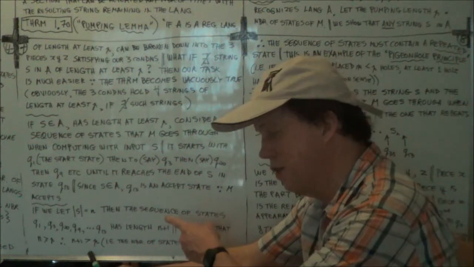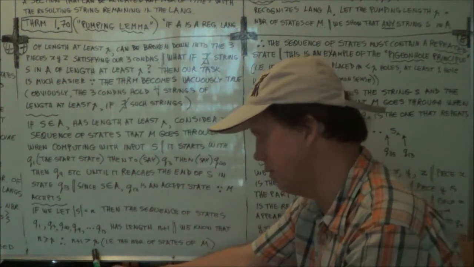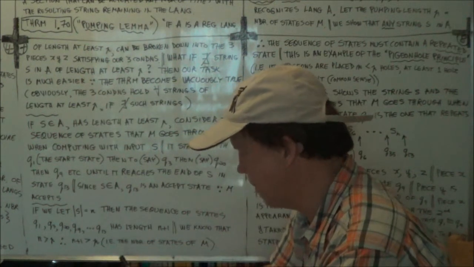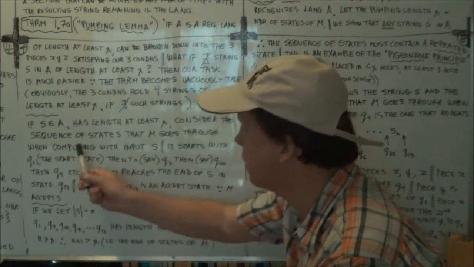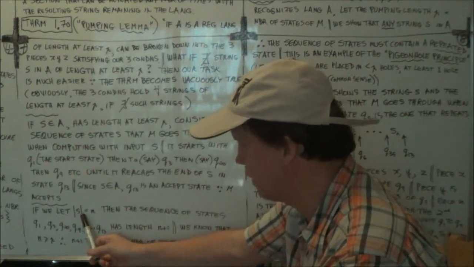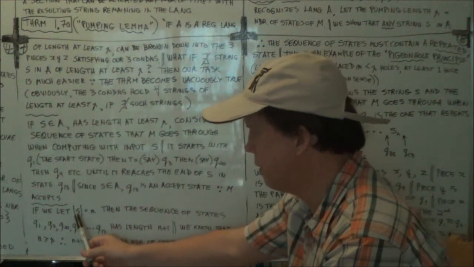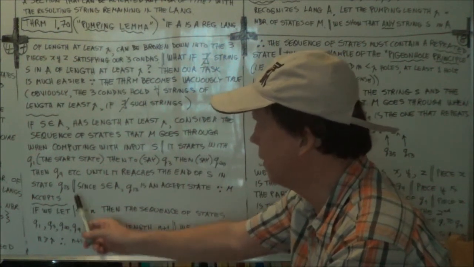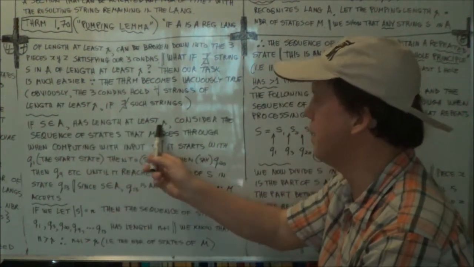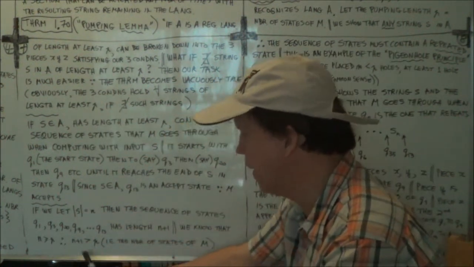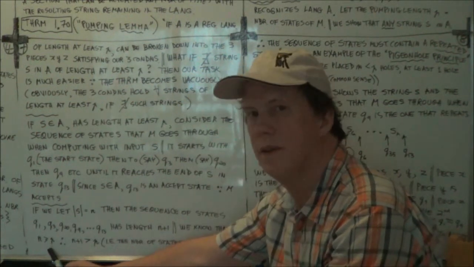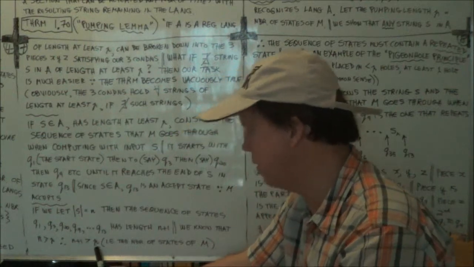Follow that? That's essential, what I've just said. It's critical to the proof. I'll go through it again. You have n plus 1 states here. We know that n is greater or equal to p from this and this. n is the size of your string, and its length n is at least p. So n plus 1 will definitely be greater than p.